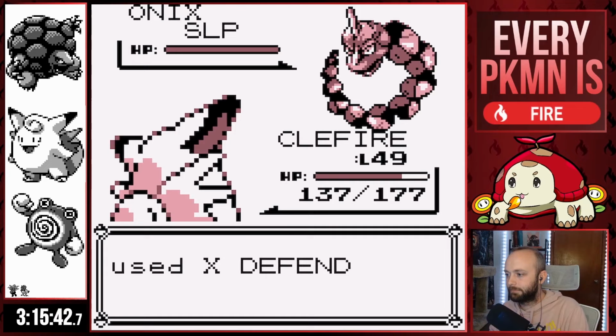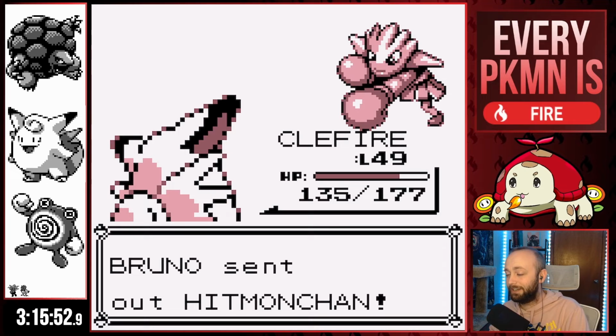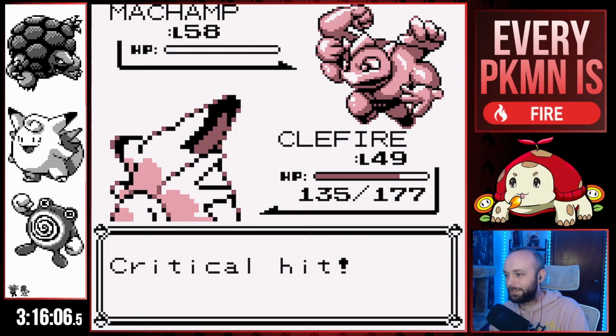X Defend, that's fine. Let's get some Defense Curls going. And Bubble Beam. Honestly, I don't even know if we need it to set up. And Machamp. Machamp's not a one hit, but goes down easy enough. And Bruno's down. Nice.